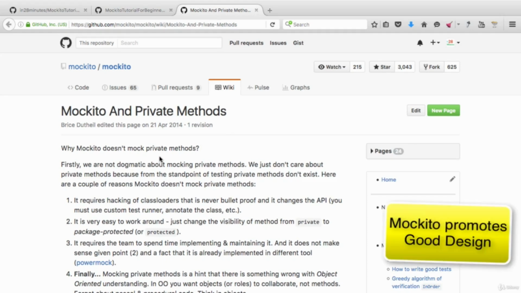You can read this stuff down here, but the summary is basically Mockito wants to promote good design and good testing concepts. One of the things about unit testing is we are supposed to test the public interfaces of a class. Mockito wants to really promote that.